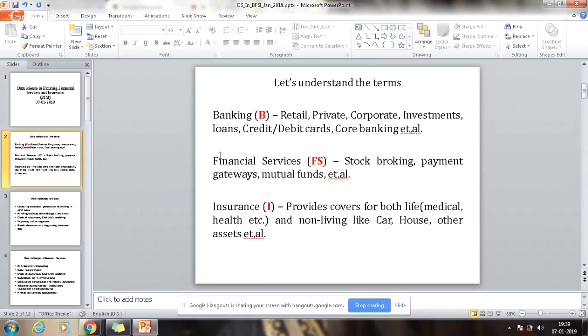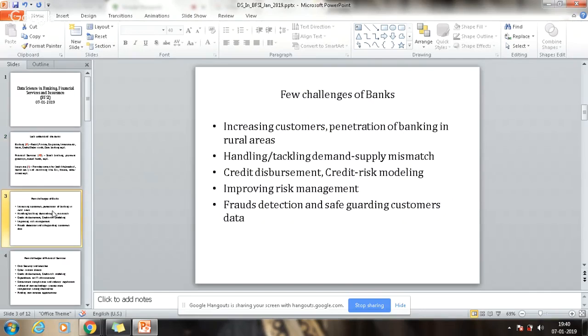So now that we understand what banking, financial services, and insurance are, let's see a few of the use cases or challenges that banks typically face. This is not the entire list, of course. Because this is an introductory course on BFSI, it should give you a good feel of the water, of what challenges a bank typically faces. These are the crux, but once you join a particular project, you'll have a lot to learn and a lot of things will come up. So one of the challenges that banks face is finding new customers.